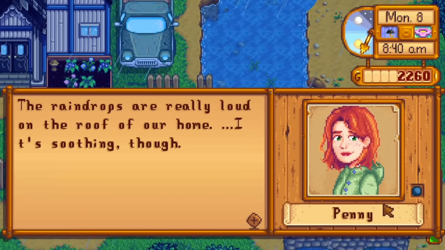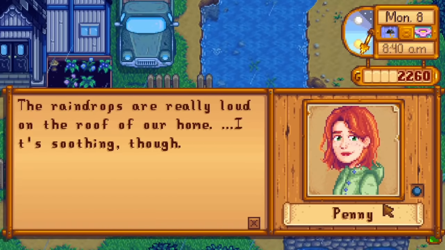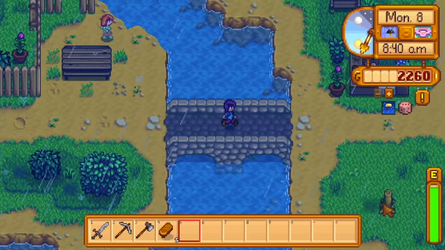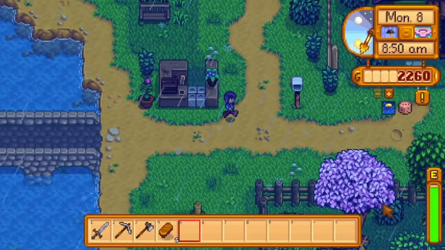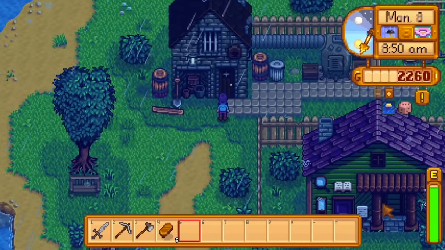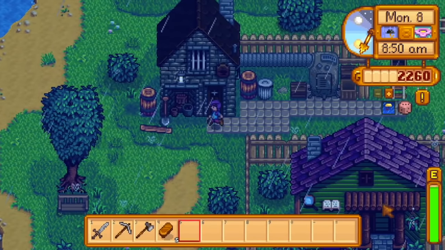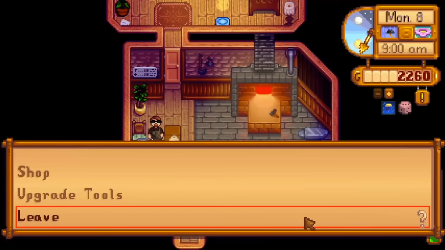I'm gonna spend the rest of this rainy day just meeting people. And the first person I meet is Penny, who is so freaking cute in her little raincoat and has this to say: the raindrops are really loud on the roof of our home. It's soothing though, which I think is sad and sweet, because I grew up in a very similar situation, and it is soothing. It's loud, but it is soothing. So I feel like I want to make Penny a friend, because this might be Stardew blasphemy, but I never ever talk to her in the game. I don't know why. She's not annoying to me or anything. I just never do it.